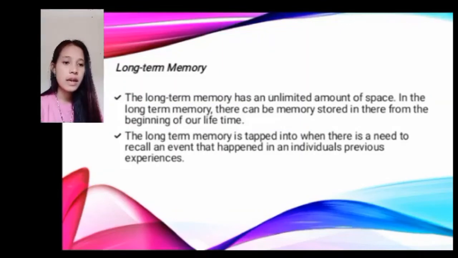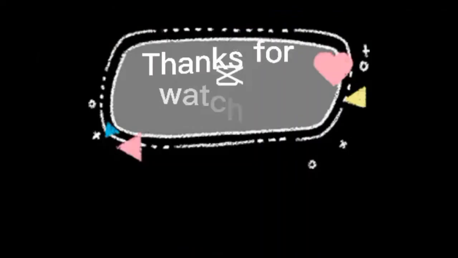It is thought that the long-term memory has an unlimited amount of space, as it can store memories from a long time ago to be retrieved at a later time. Various methods are used to store information in the long-term memory, such as repetition, connecting information, relating information to meaningful experience or other information, and breaking up the information into smaller parts.